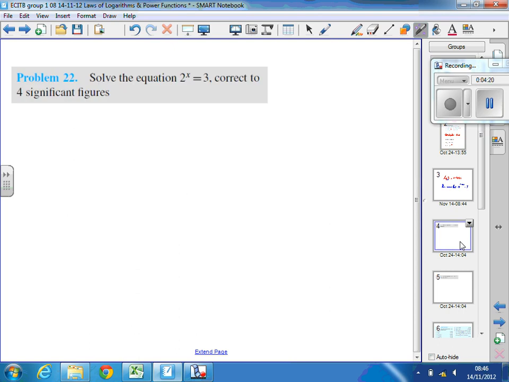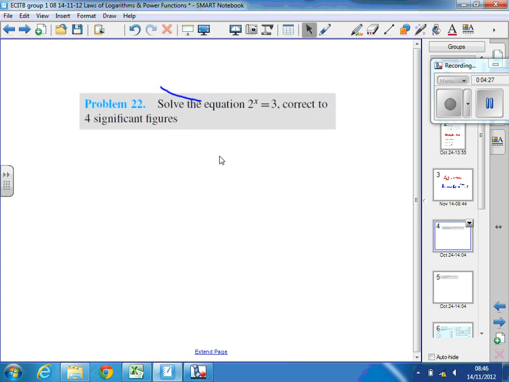Here's an example of an indicial equation. So this is an indicial equation. And it's outlined in the textbook. It's worked problem 22. I'm not exactly sure which page it's on, but we can find out a bit later. And the reason why I've used this is because you might decide you don't want to write this down. You just want to watch what's going on. You can always look in the textbook at how it's done. And look at this little video clip. So, this is an example of an indicial equation. 2 to the power of x equals 3. It's an indicial equation because the thing we're trying to find, x, is in the power, in the index.